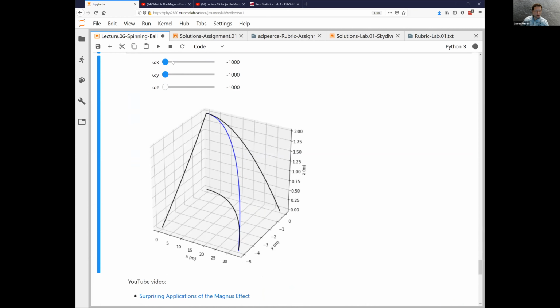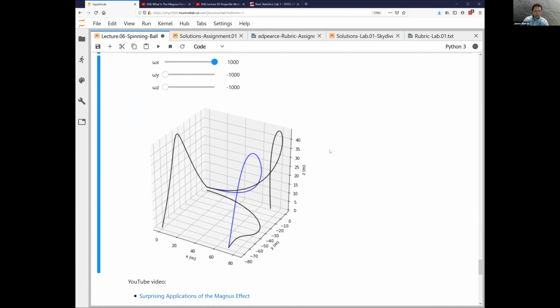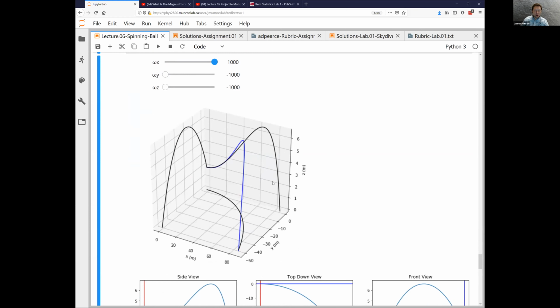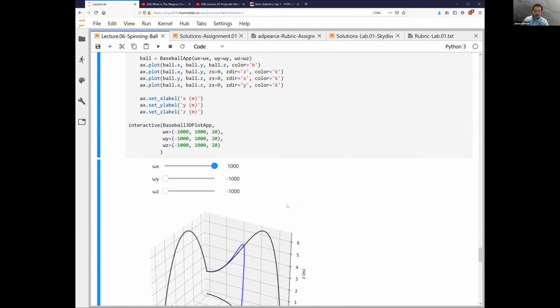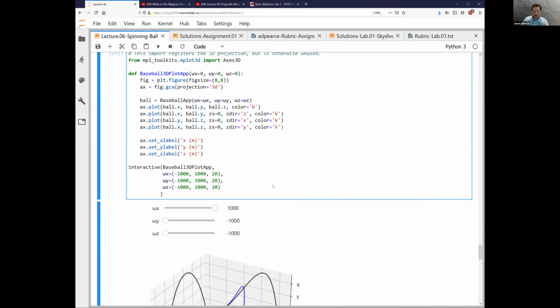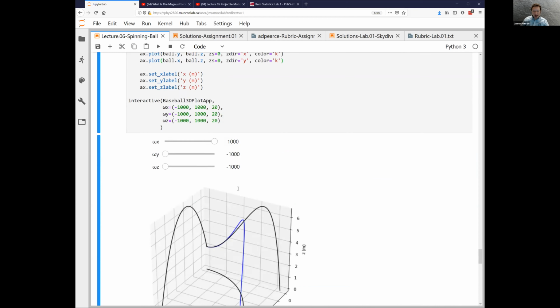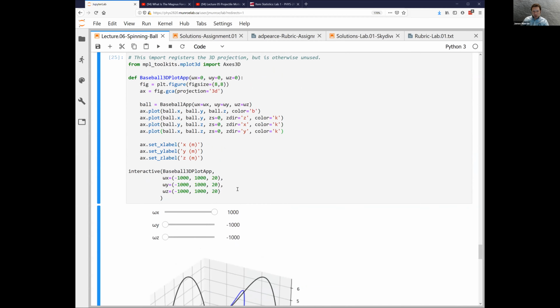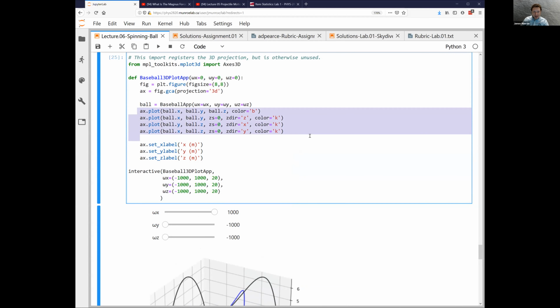Let's go back to that, another fun one. Okay, there we go. So you see the three shadows? I'm seeing it projected in the ZX direction, projected in the YX direction, and projected in the ZX direction. So the three shadows all the way through. So you can add in as many of these as you want, depending on what you're trying to visualize and what you're trying to show. But again, where did this come from?